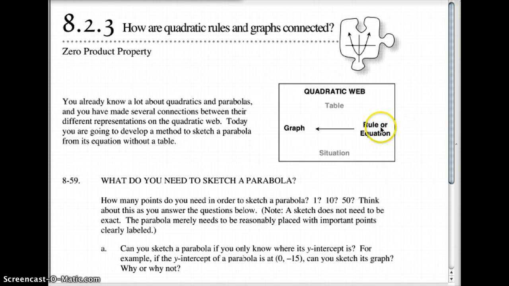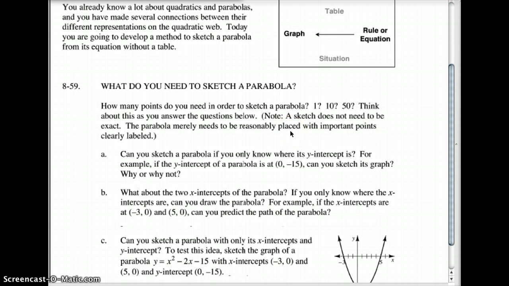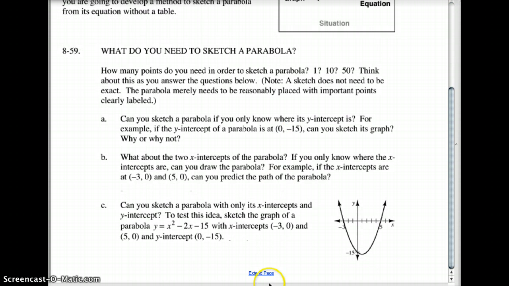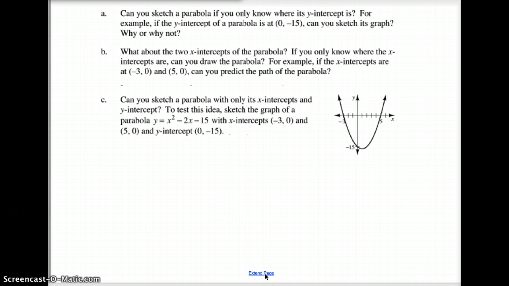What we're talking about is we're moving from, if you're given an equation for a quadratic equation here, to a graph. So, zero property, what does that truly mean? We're just going to get into this.